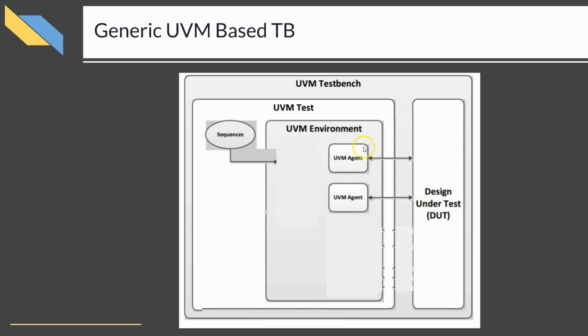Also it is not shown here, but in a UVM agent there will be three categories of classes, which are the driver class, the monitor class and the sequencer class. So the sequencer, driver and monitor all together will be instantiated within an agent class, and multiple agents could be instantiated within an environment class, and multiple environment classes could be instantiated within a test class. And there will be only a single test class running in a particular simulation, and that is the final UVM based test class which is instantiated in the top level module along with the DUT.